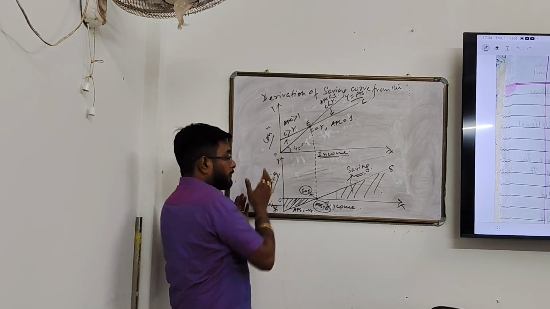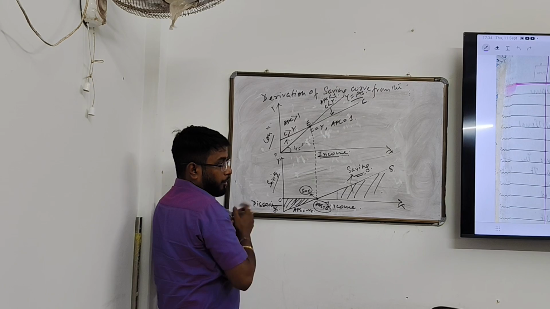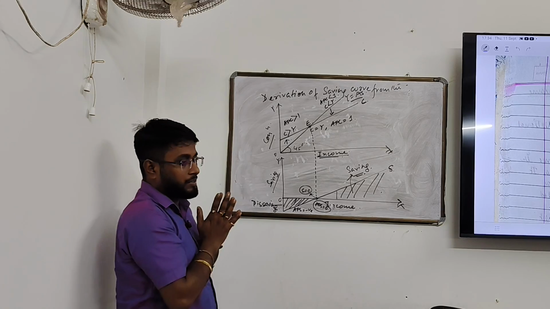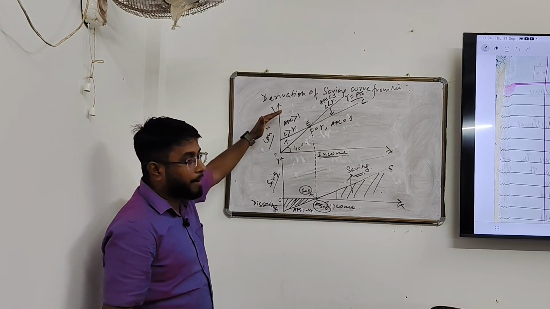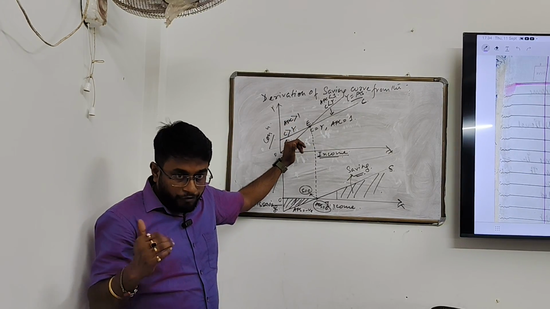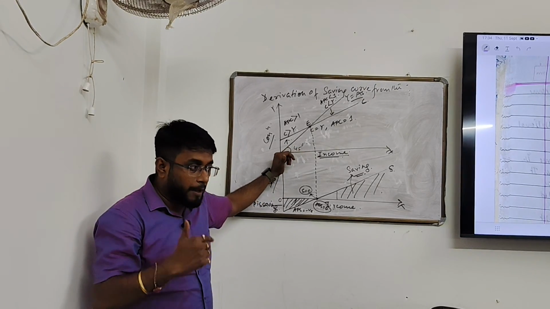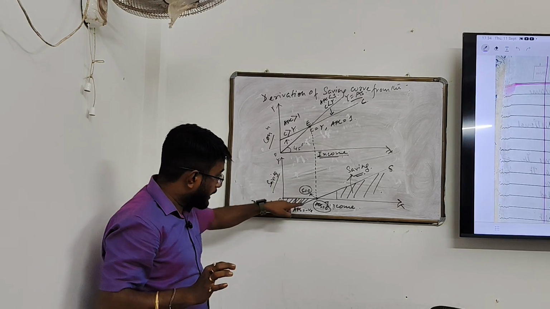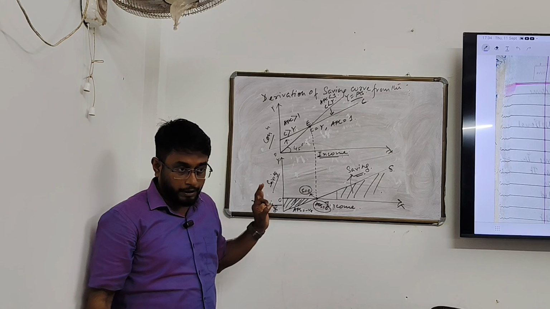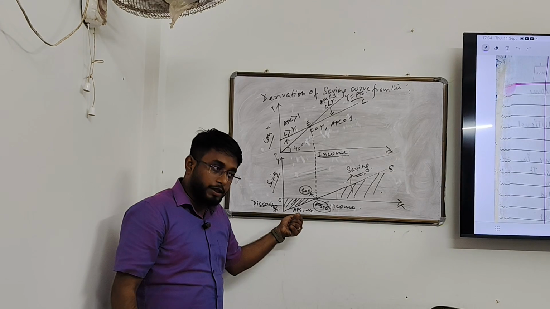Now again we will go to the upper panel. For the points before the point of intersection of Y and C, we find C is more than Y because we can clearly see that the consumption curve is above the income curve, which says that consumption is more than income. Now if consumption is more than income, that is APC is more than 1, in that case APS would be negative. Now that shaded area is APS negative or the area of dissaving. The focus of the question is on this area, which is called dissaving.